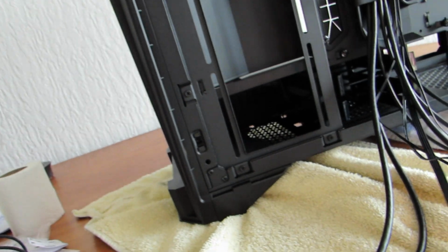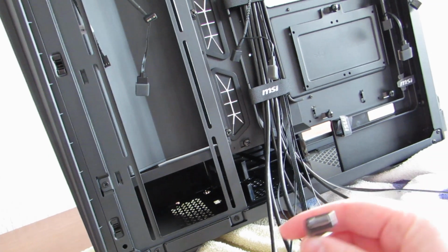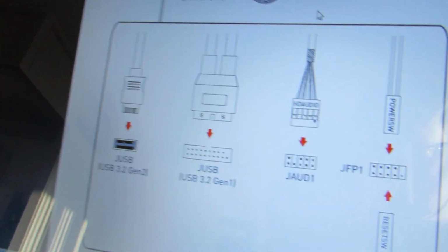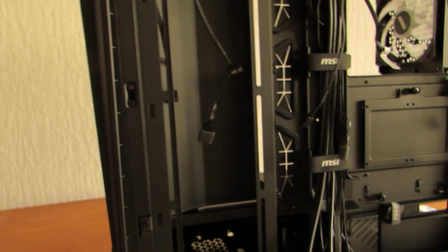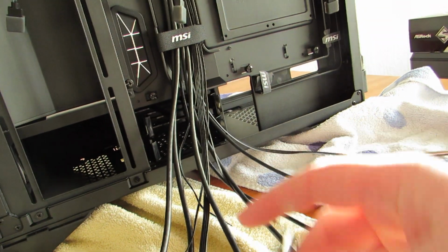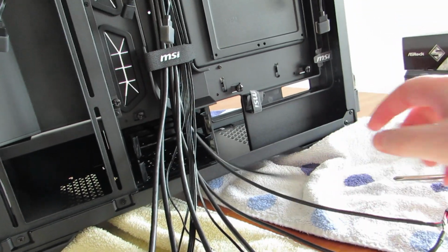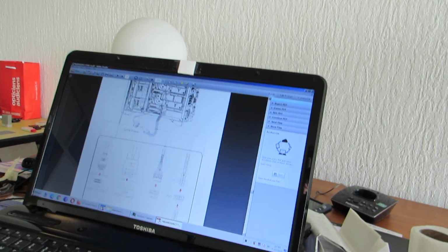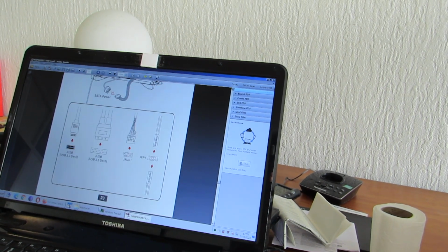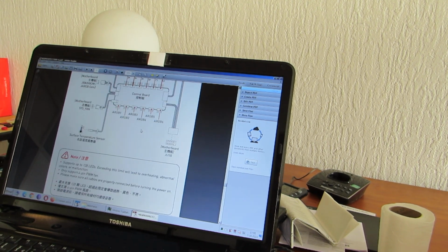Bad manual. Oh my god, these are probably power fans or something. I don't know what this is. I'm gonna have problems. This is the USB, the GUSB. This is a very unclear manual. I'm gonna have to go on to the forum or something. I don't know how the audio works. Guys, this is gonna be a disaster. Not all cables are explained.